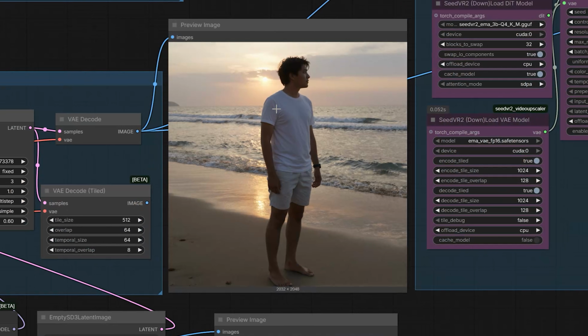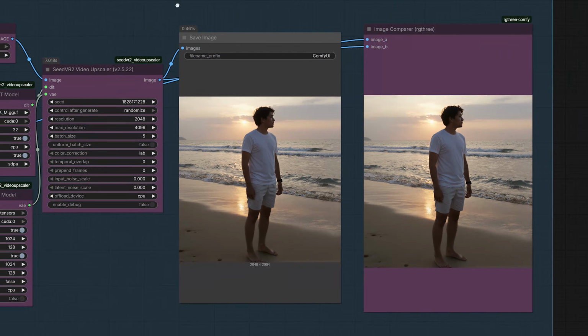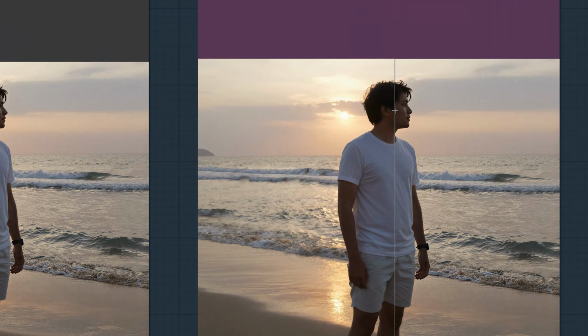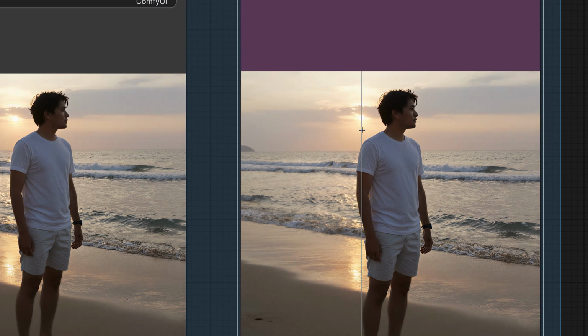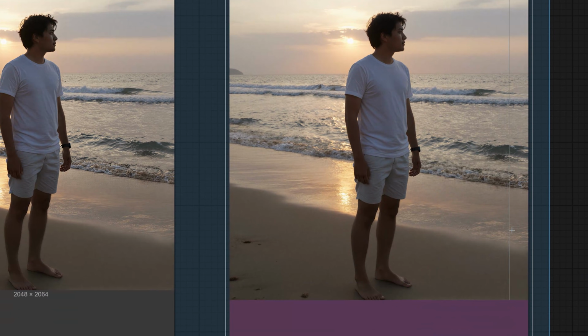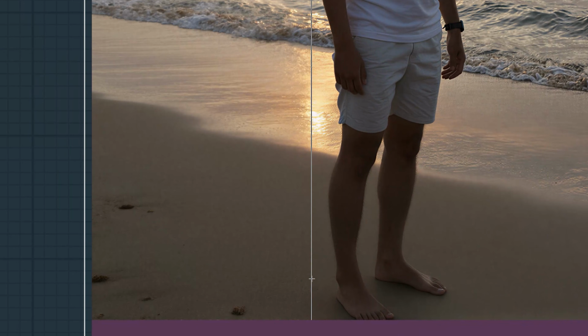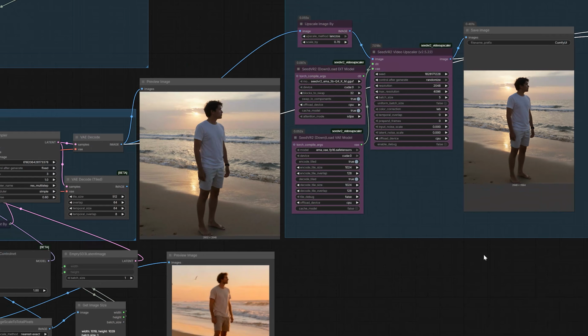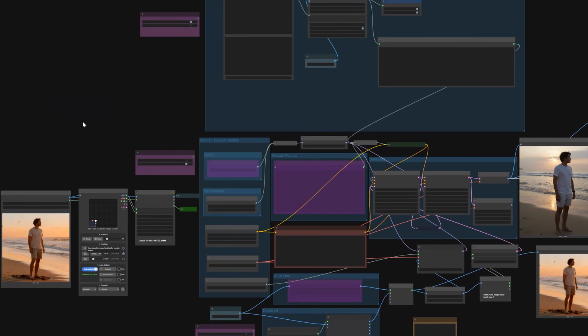So here is what the upscaler did. You can see it adds more quality. After the SeedVR pass, it looks much better. You can see how it added details to the image. And if you look closely, it created the fingers and the leg correctly. Everything looks good. So that is how you can use this workflow. This is a big change.